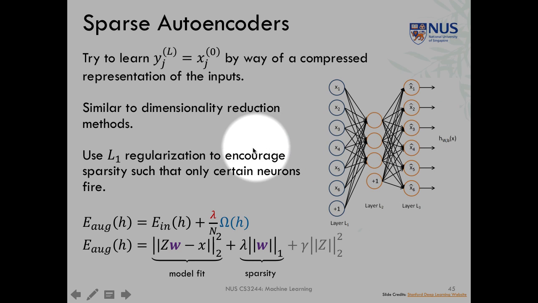But additionally, I'm going to use regularization. We already talked about regularization earlier. So we're going to use sparse regularization, which is setting an L1 penalty. That says, I don't want all of these edges to be turned on. I want some of them to be turned off so I can generalize better. That's where the word sparse comes from in sparse autoencoders. So we have the normal penalty for fitting, which means I want my output to look like my input. That's this part. And I want it to be sparse. I don't want all of these arrows to be used.